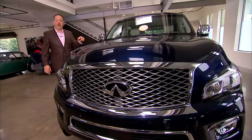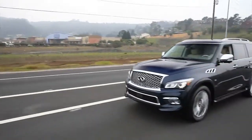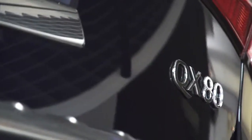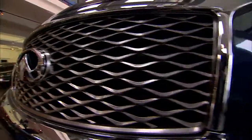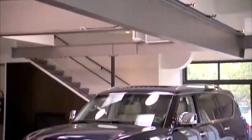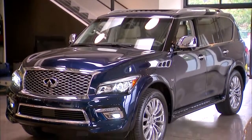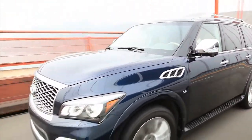I recall when they launched this model — I think it was a New York Auto Show five years ago. It continues on now as the QX80 with still this big bulbous nose and kind of sad, saggy ass. But I'll give it to them — they have sharpened up the face with the Infiniti grille and better looking lights. It's not to me an attractive vehicle, but it is very luxurious and it definitely makes a statement.